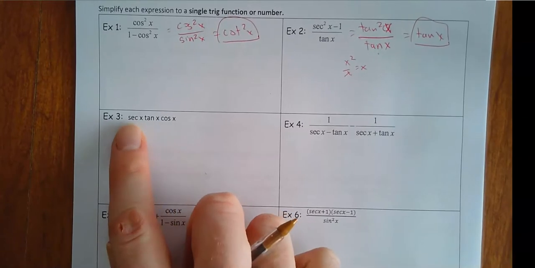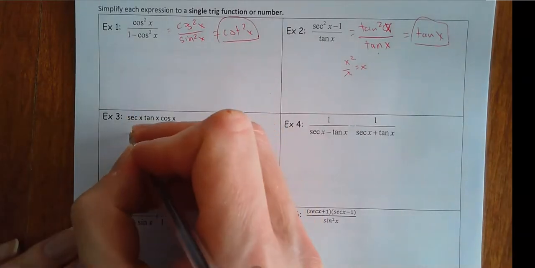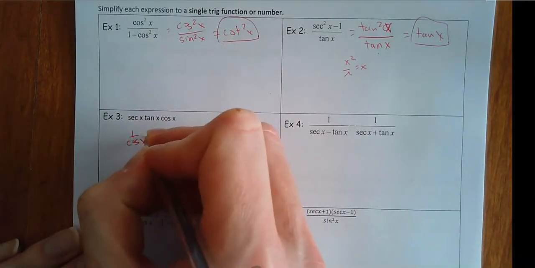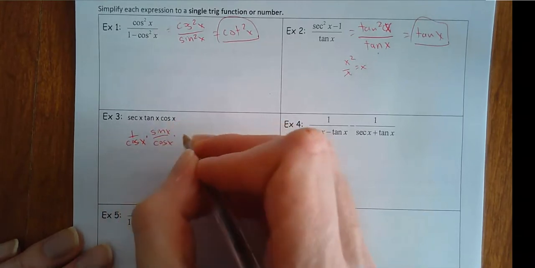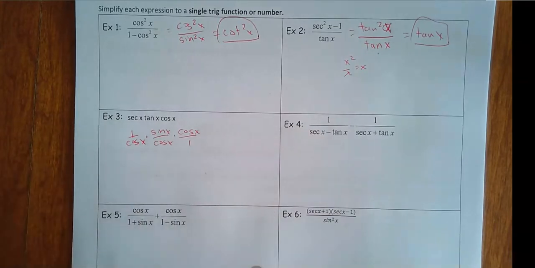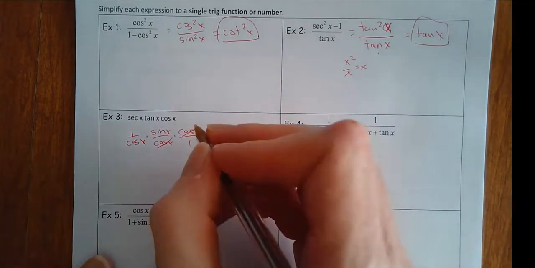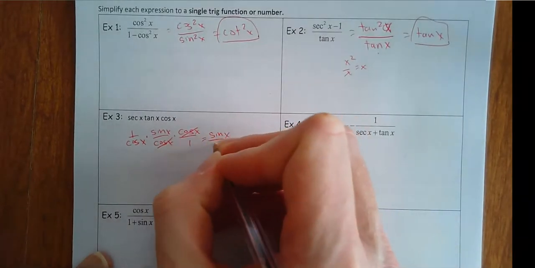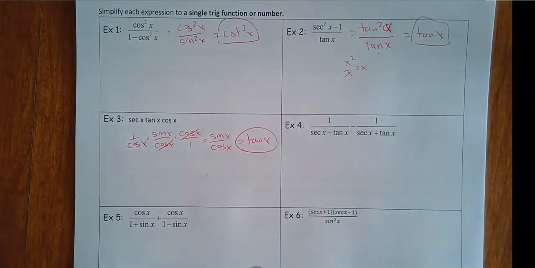And this one here, you see something like this, just kind of write them all. If they're reciprocal functions, write what the reciprocal is. Sine, cosine, like everything in terms of sine and cosine. That kind of makes it easier. So secant would be the same thing as 1 over cosine. Tangent is sine over cosine. And then cosine we'll leave alone. It's already in terms of itself. So now what can be canceled here? Well, cosine cancels with one of those cosines. So now I have sine x over cosine x, which just so happens to be tangent x.